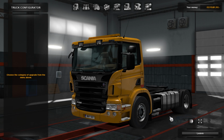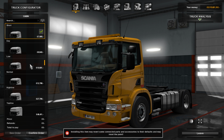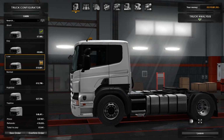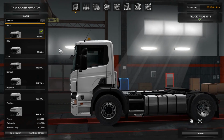Okay then, so here we are inside the upgrade shop. So started off with the cabin. Even on the P there's so much to choose from here, everything from the short to the top line. But with the P series you're commonly only going to see lows, days and shorts.